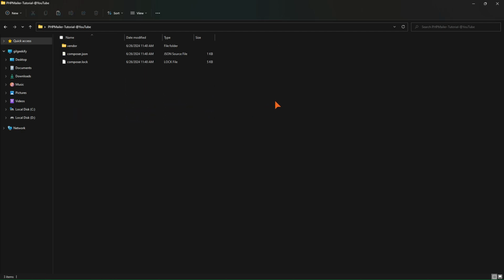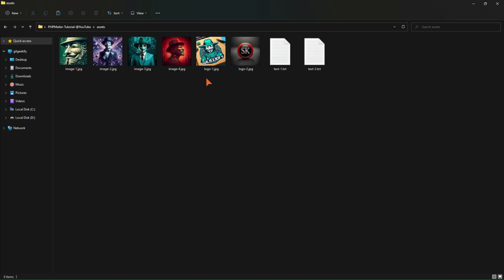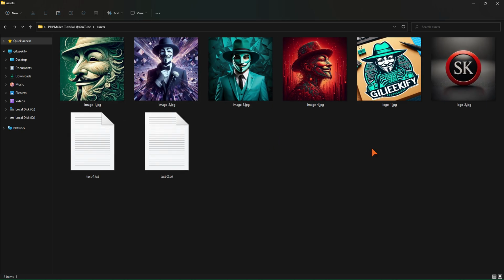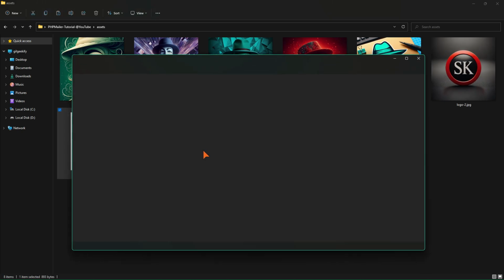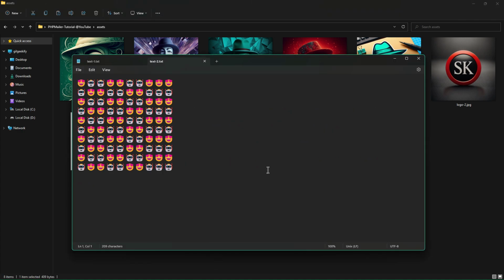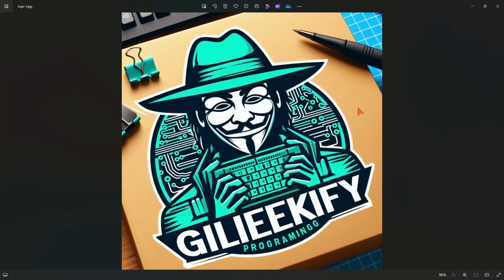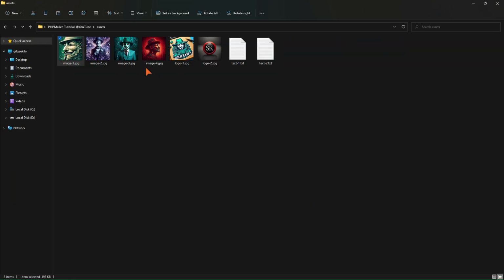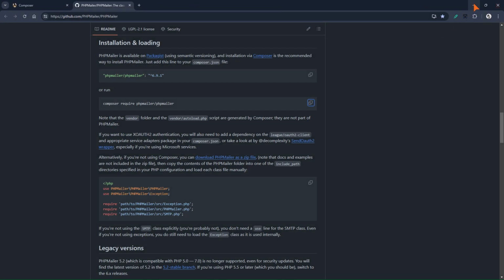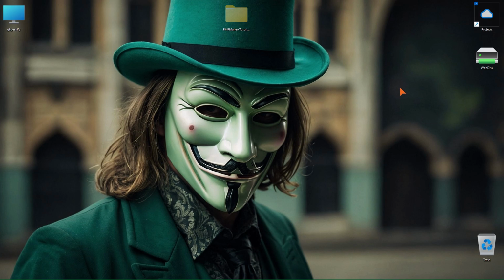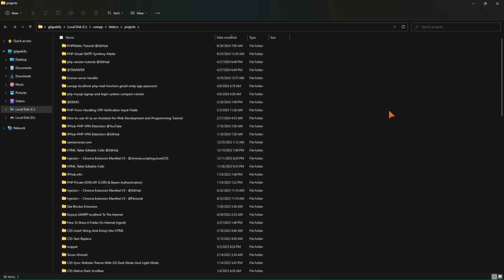I intend to teach you how to email file attachments and images, as well as embedding images. So here, I will create an assets folder containing several files. In this step, I transfer the source code folder to my localhost to start the work.